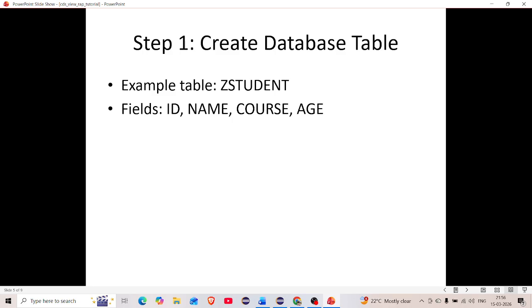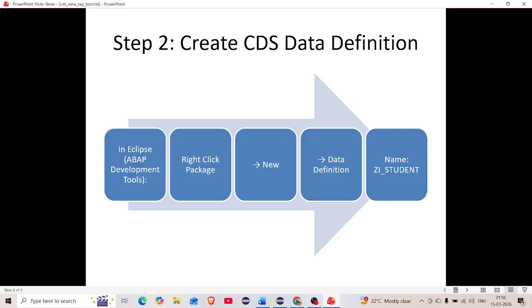We have created a database table in the previous video. You can look into that. Now we will create the CDS view. For CDS development, we use ABAP development tools which run inside Eclipse.